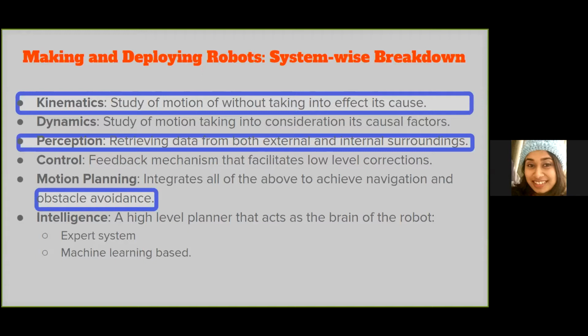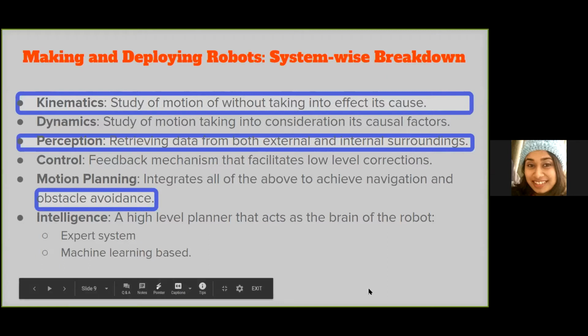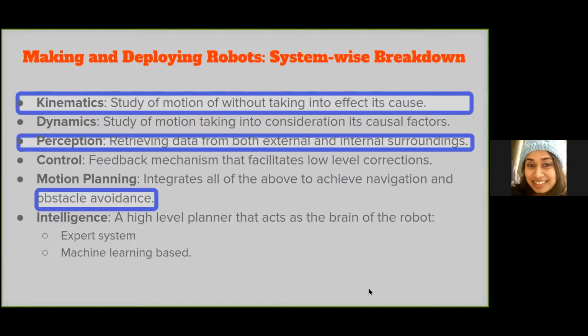So the things highlighted in blue are the activities that you will be getting familiar with in this course. For example, you will study kinematics of robots, and that'll help you understand how robots move, which is the first step that anyone would need to know. Then you would also learn a little bit about perception: what sensors are to be used in what scenarios, and how to take data from these sensors.